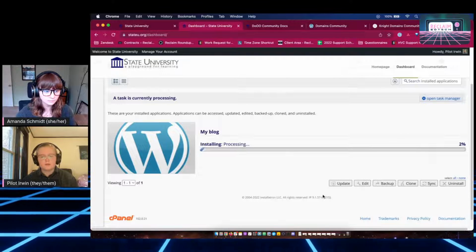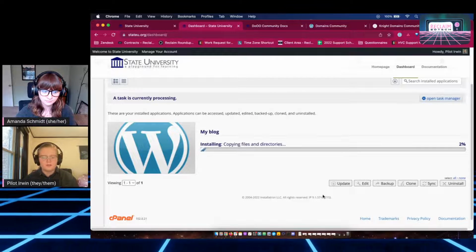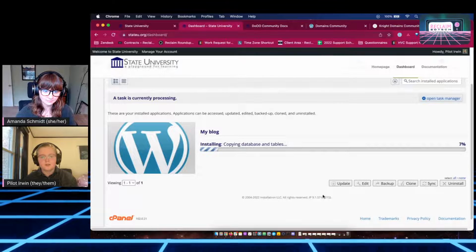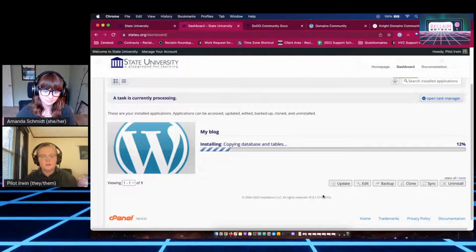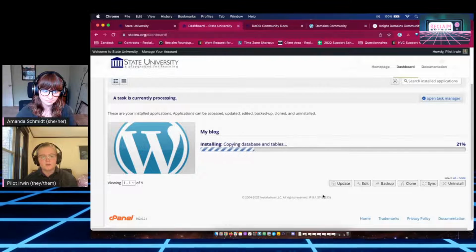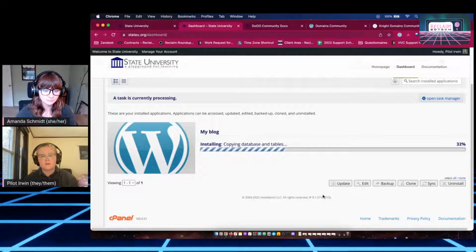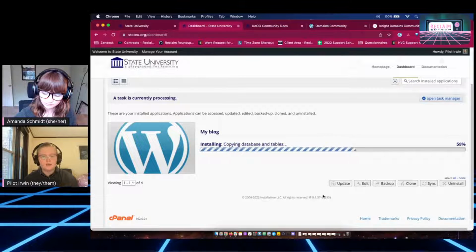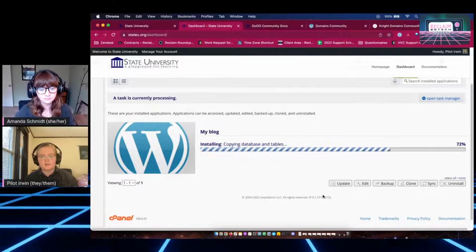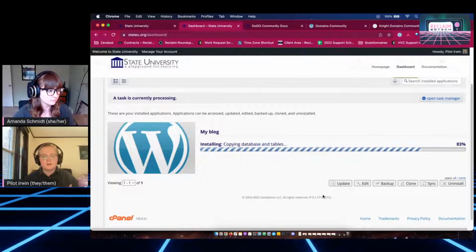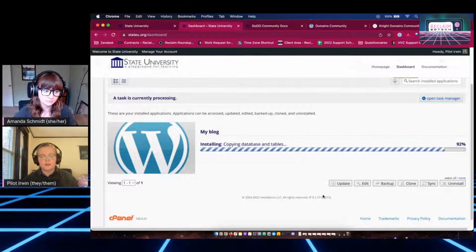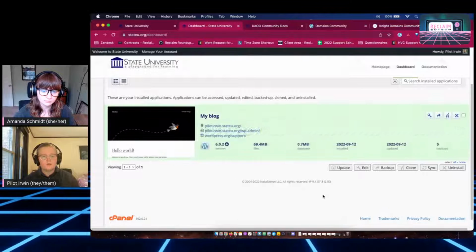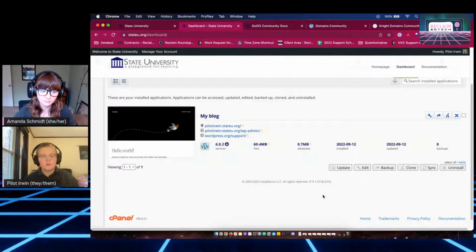Yep, it's processing. I've got to go vamp for, I don't know, 30 seconds. You are probably already familiar with what it looks like to install this. But I like to think of it sort of like Amanda talked about earlier, the behind the scenes. So where you're signing up for an account, all that magic of the three systems interacting is getting your account set up. Here, it's the behind the scenes magic of Installatron getting everything ready. So, yep, here we go. That default installation is right here. We're ready to go.